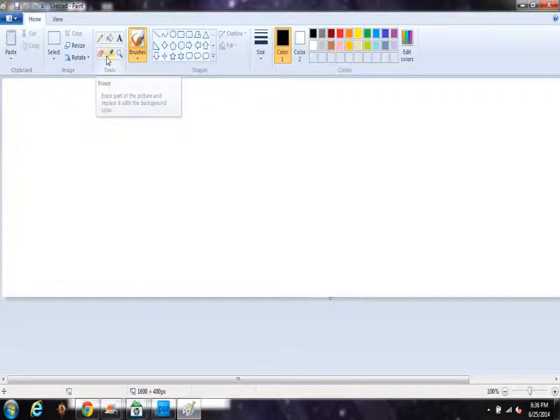This is pencil, eraser, eyedropper, or color picker as Paint calls it. This is if you have a color that you want to use in your picture, and you push that and then click on the color in your picture and you can paint with the color instead of trying to look for it in here. This is your color palette. Brushes, this is what style you want to paint with, and this is your shapes you could make, and this is the size of the brush that you want to use. It's a very basic program, but if you have to, you can make a header in this program. But I don't recommend it.